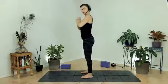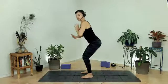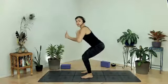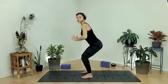All right, now we're gonna practice our chair sequence. We're gonna change it up a little bit today. So let's start. We have our imaginary chair behind us. We start to sit back. You find the spot that works for you. Some of us might be able to go down here. Some of us will be up here, okay? See where you can sustain it.